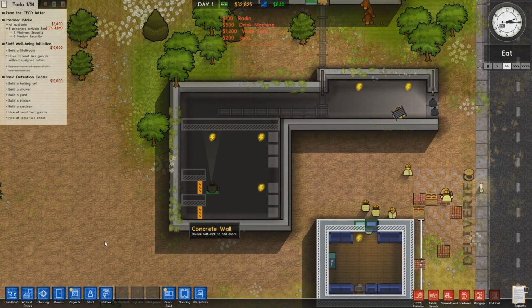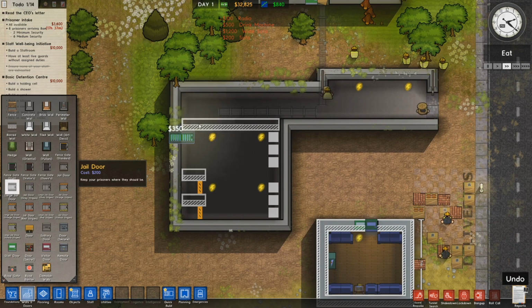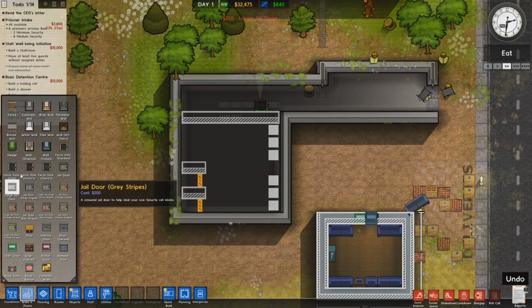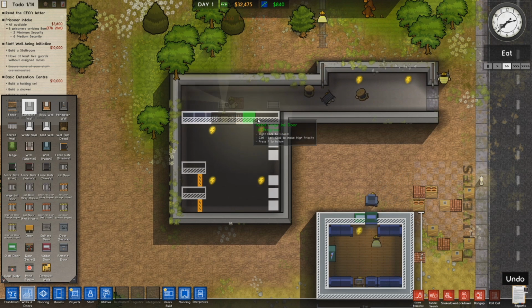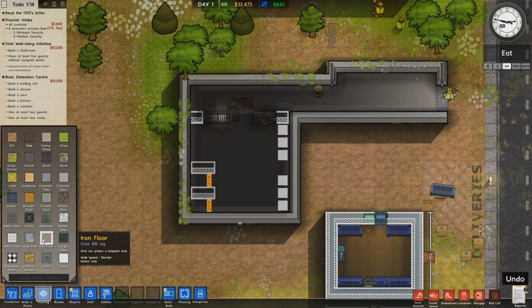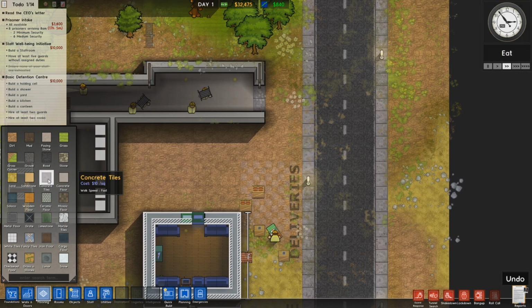Okay. So now we just need another jail door right there. And if you notice, they changed the door's location to be with the walls. I think at first that threw me off because I was so used to it being with the objects. But I actually kind of like that. And I like how they also put the flooring all in one single thing, which is kind of nice.